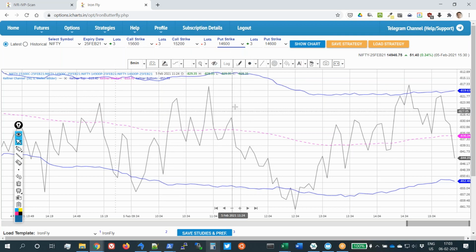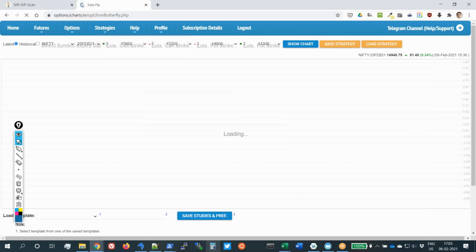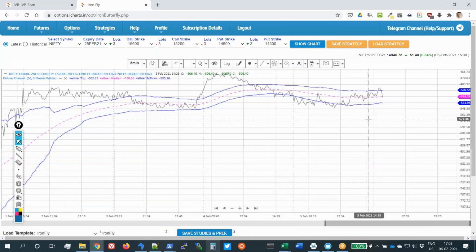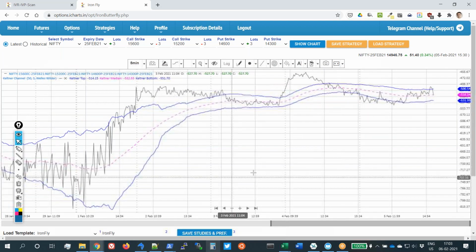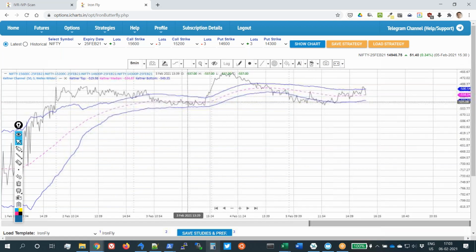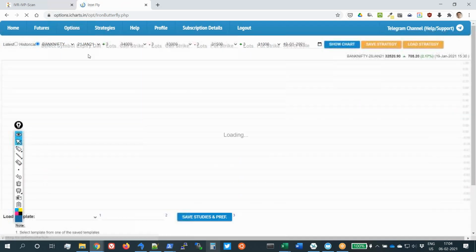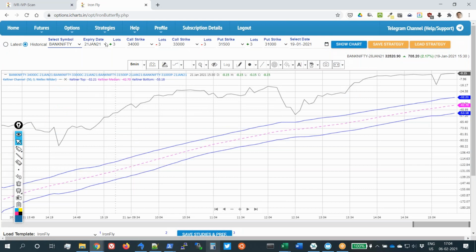Just taking one approximate example. In case of iron condor, the aim is completely opposite to straddles, because you have hedges. Then the idea is to keep the price above this band. Whenever it comes below this band, you adjust. Let me give one historical chart example. That would be probably better.